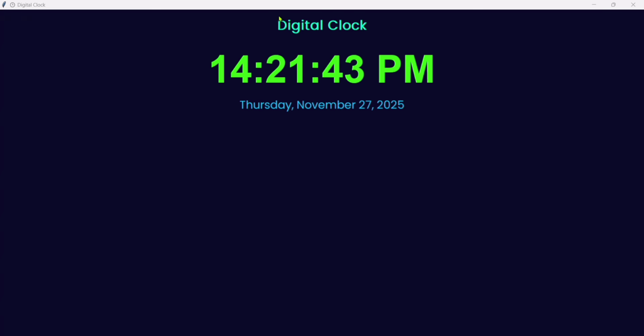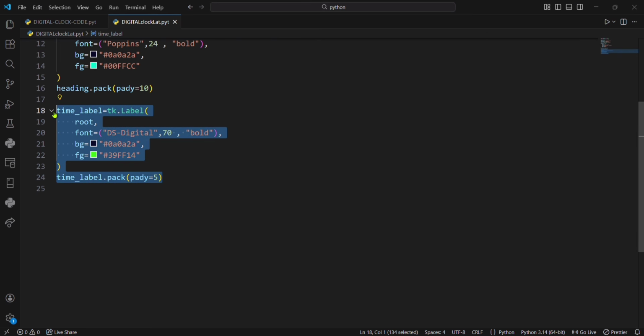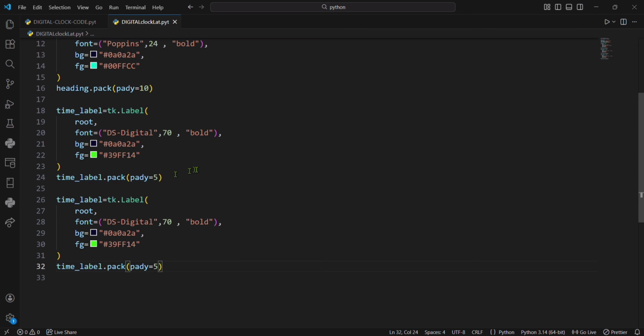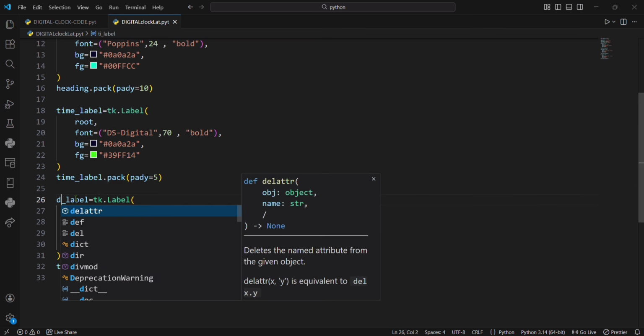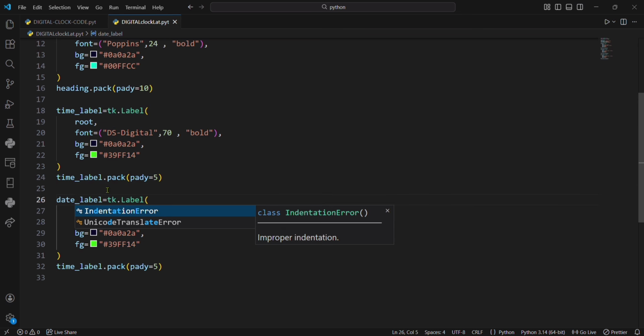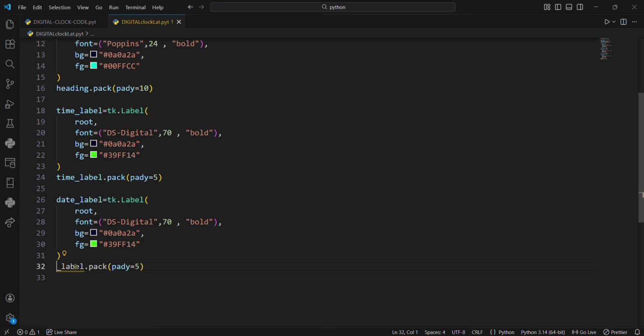Then we can move forward to the date label section. So we can simply copy this time label, and again paste here and change time to date_label, and we can use Poppins, and we can remove the bold section, and we can use 20, and then again change the text color.